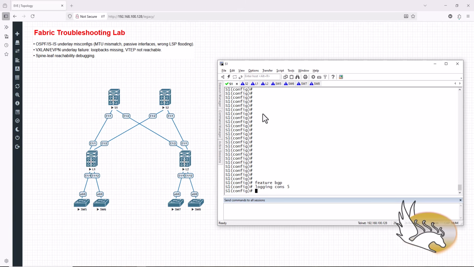And then I'm going to say feature BGP. So feature BGP is going to be enabled in here. Then I'm going to say router BGP 65001.